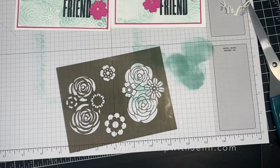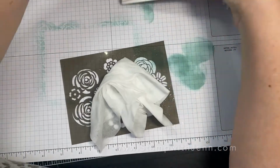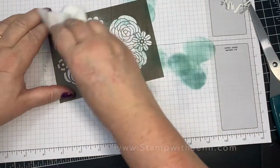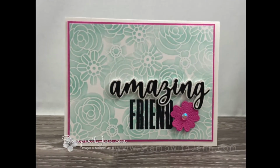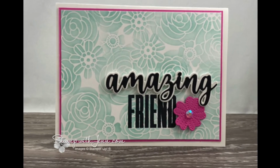And finally, to clean up the stencil, you could take again your chamois if it's clean and wipe it down. A baby wipe, you could run it under the sink and pat it dry with a paper towel. Whatever works, you want to obviously make sure it's dry before you put it away. I did both sides because I had played with the other side and also some of the ink might come through. And like I said, just make sure it's dry before you tuck it away completely.